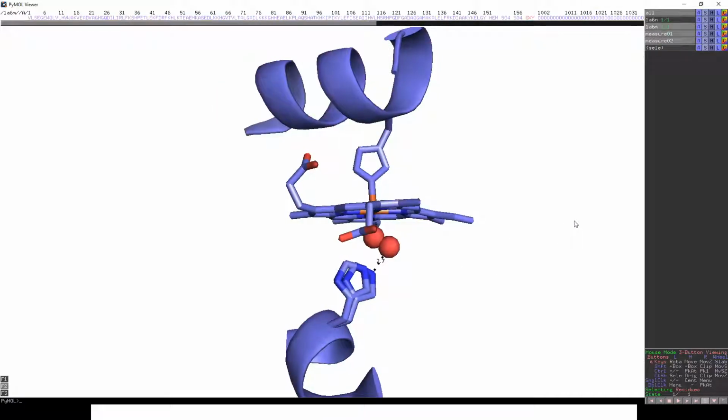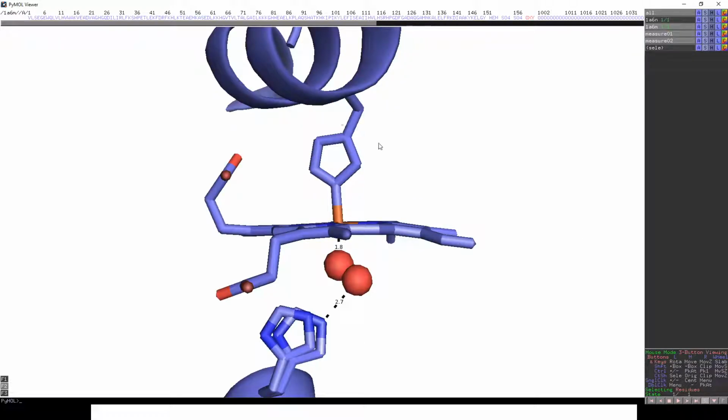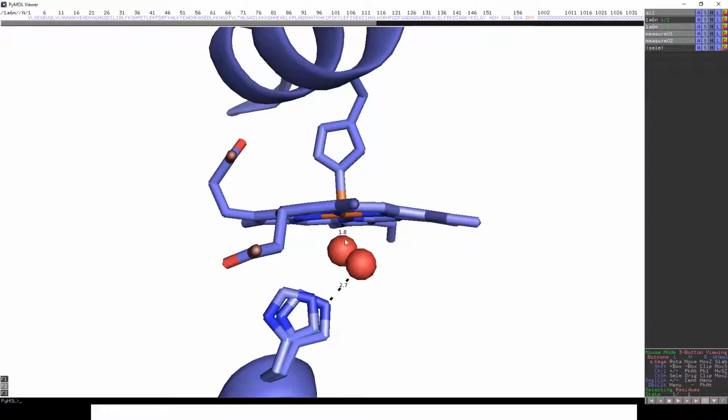And that moment is now. So on the top side, what is happening is the position of the iron is linked to the position of the alpha helix. So if one moves, the other moves. And you'll see why this matters momentarily. But on the bottom side, oxygen is going to bind. So oxygen binding to that iron is stabilized by an interaction with this nearby histidine on the bottom side.